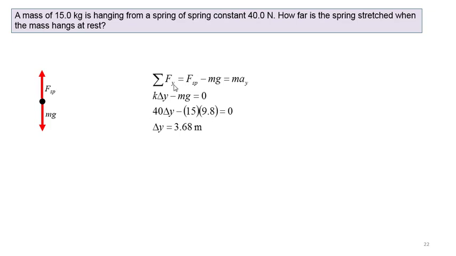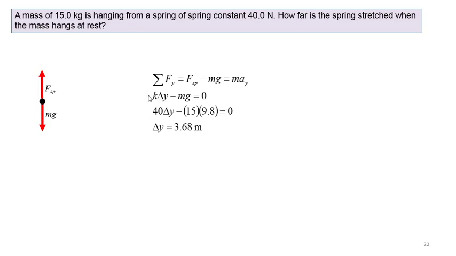My net force in the y direction is always, always, always equal to my mass times my acceleration in the y direction. And this object is hanging at rest, so my acceleration in the y direction is 0. I've also substituted in that the force of the spring is equal to k times delta x, as we saw before, but now that spring is going vertically, so I'm going to call it a delta y.